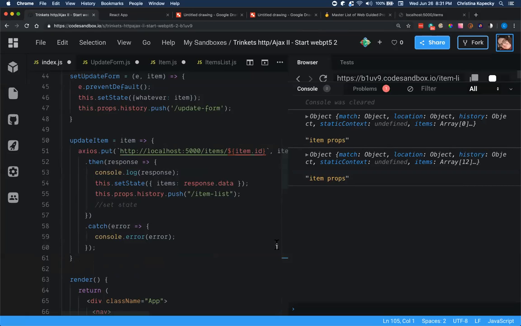Awesome, cool beans. So that's the only thing that's left for us in regards to your guys' sprint challenge, because it is sprint challenge week, right? Yeah, it's sprint challenge week. As far as I know, you guys are only going to need to focus and learn and make sure you know get and post. I think put and delete are stretch goals. So make sure you really understand get and post. If you understand get and post, you should be golden for your actual sprint challenge.